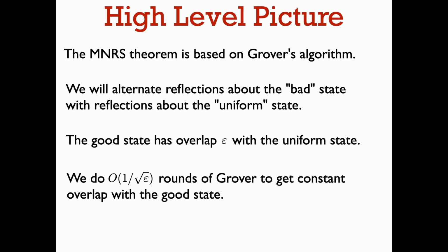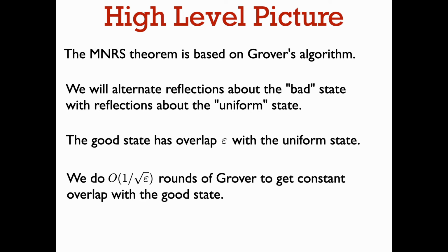Now let me say something about how to prove the theorem from the first slide. At heart, it can be viewed as an extension of Grover's algorithm. There are going to be 3 states that are important for the algorithm. The good state, which for the moment you can think of as being analogous to the superposition over all of the marked vertices. The bad state, which will again be analogous to a superposition over all unmarked vertices, and a uniform state, which will be analogous to a uniform superposition over all vertices.